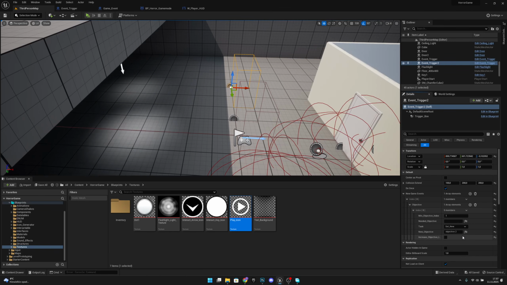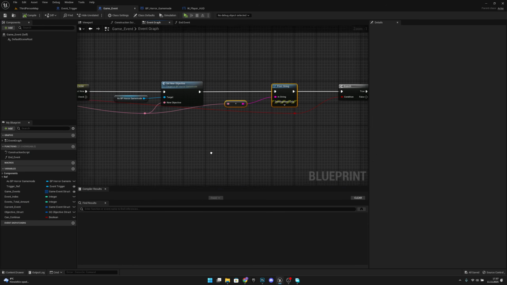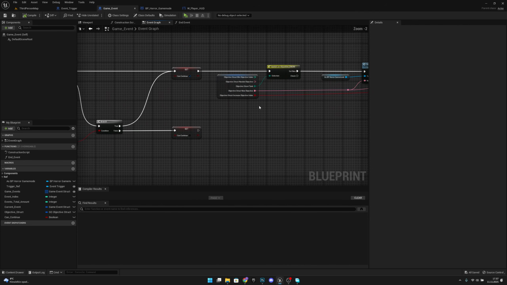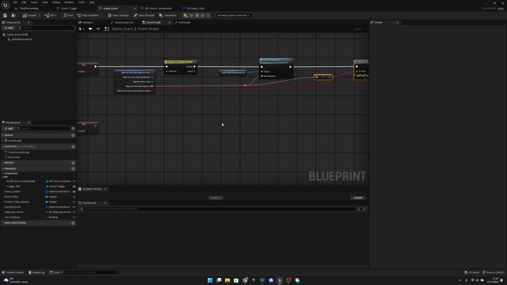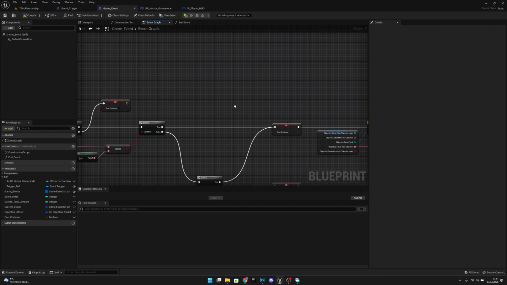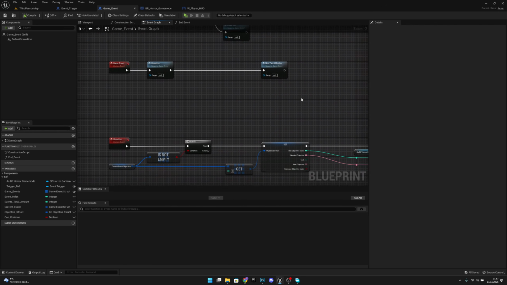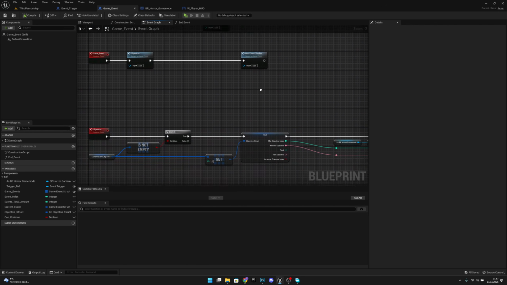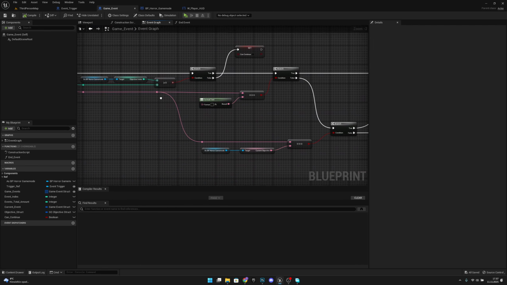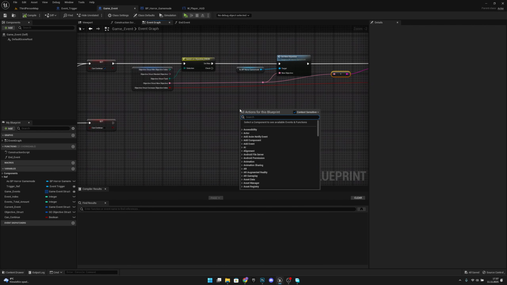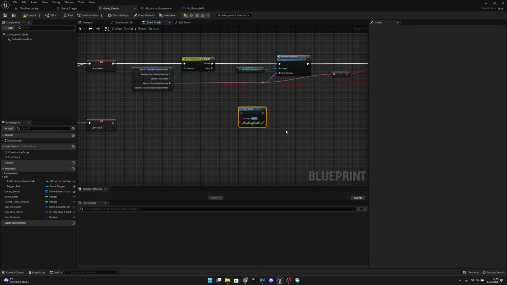Let's do one more thing. Let's change the second one to check. And yeah, we're just checking if we have the objective index 1. And here on the game event, we can just get print string, and let's call it check.